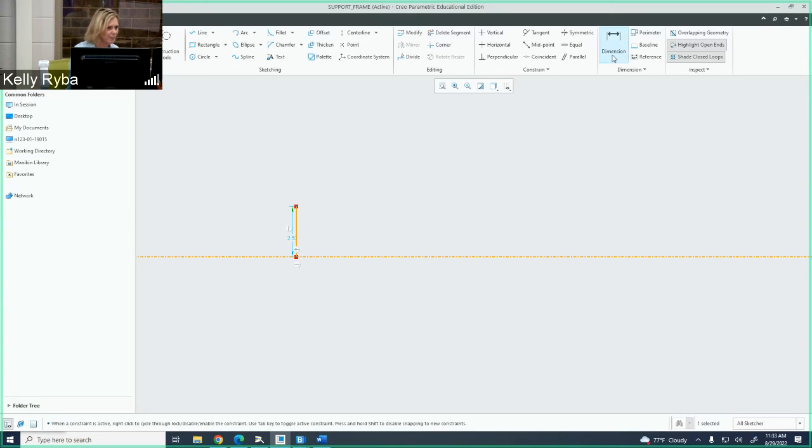I'm going to hopefully get my dimension in here. Whoopsie. Dimension is here, 2.53, and I need it to be 1.75. Okay. Then my next one, line, and I'm going to go up, and it's going to go over, and it's going to be horizontal. And it's going to come down, but I don't want it to be even here because it's not the same size. I'm going to kind of keep it so that it doesn't constrain it. There we go. And then down.